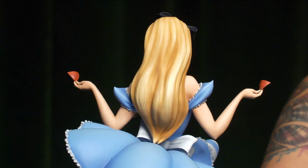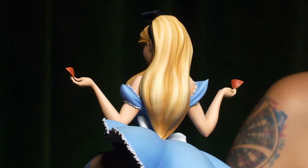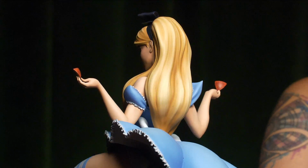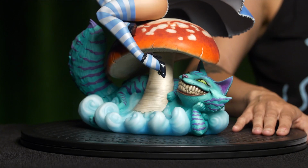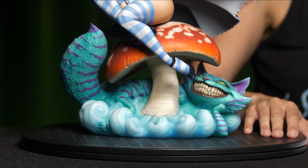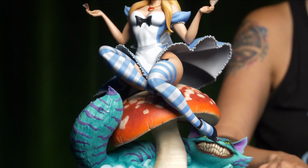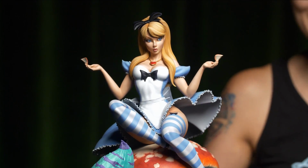Oh my God, I love the effects that they did in the paint with her. You can see the sun on the back of her hair and where the light hits the skirt. It's a really well done piece all around. Underneath, you can see the blue and purple Cheshire cat. She's about 13.5 inches tall and is all sculpt. Oh, look at that, the Cheshire cat. Her exclusive is the metal art plate with stand, like the other Fairytale Fantasy statues in this collection.